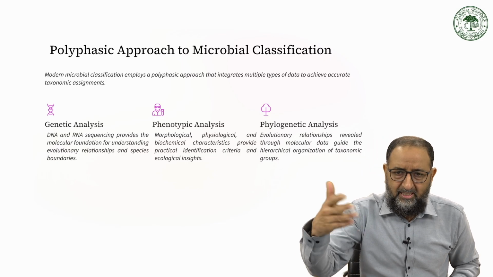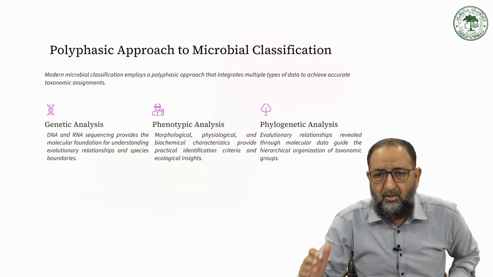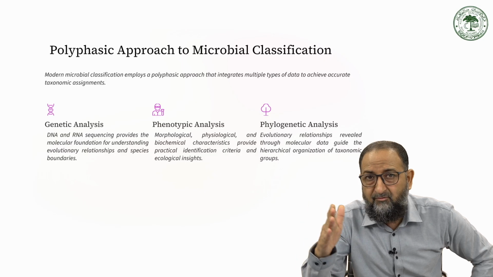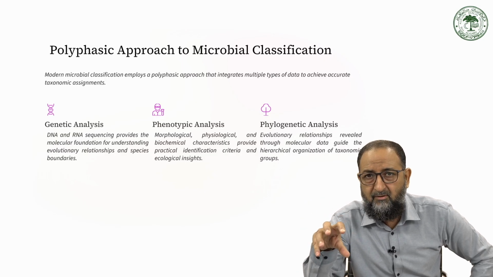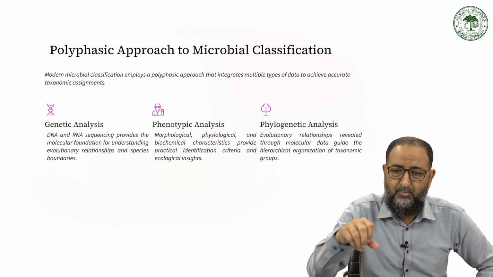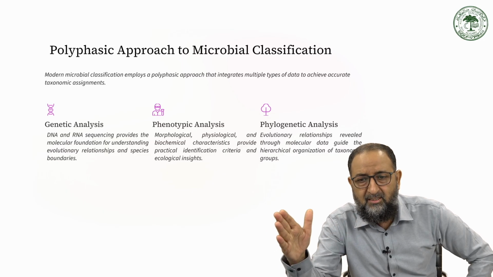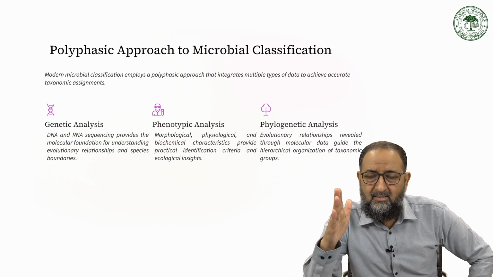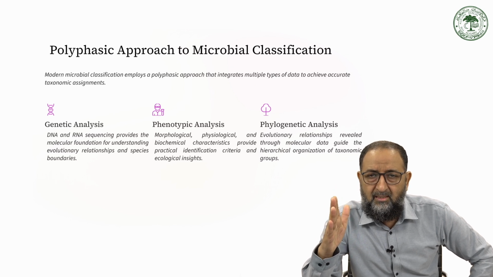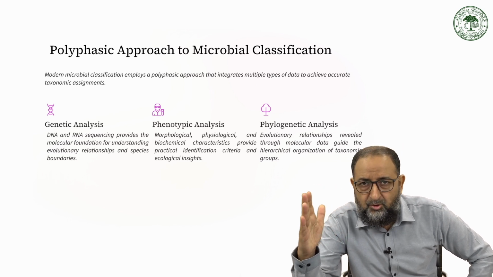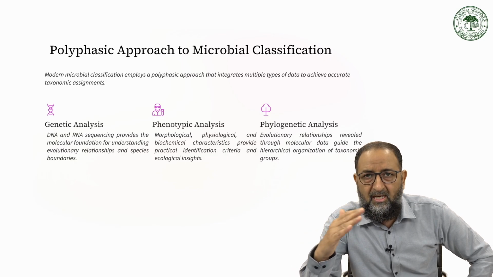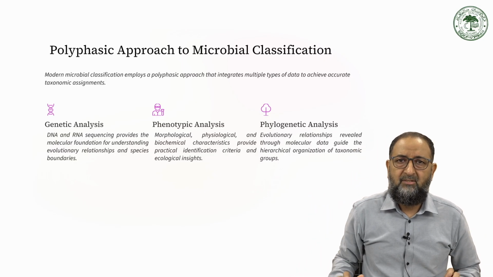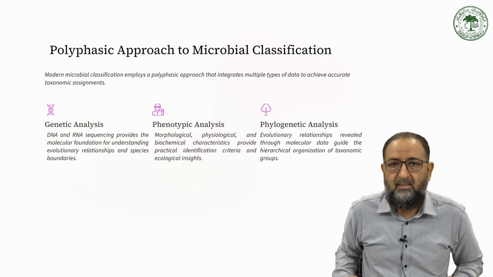Probably we'll talk about that in the next lectures, maybe tomorrow. So these evolutionary changes and the mutations taking place make them different types and different strains within the same species, which is at the very narrow hierarchy level. And this evolutionary relation is revealed by phylogenetic analysis. These organisms are kept at different branches of the tree as they evolved, in different hierarchical organizations in the taxonomic group. So we call this phylogenetic analysis or phylogenetic characteristics.